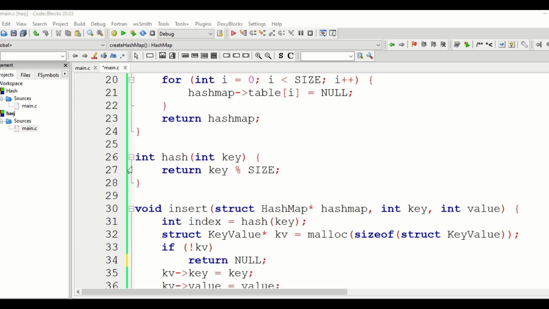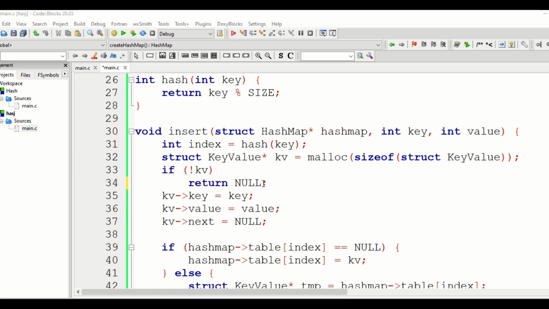Then we have our hashing function. It's going to be given a key, and then it's going to return the index, and our index is key modulo size. So let us check what insertion does.